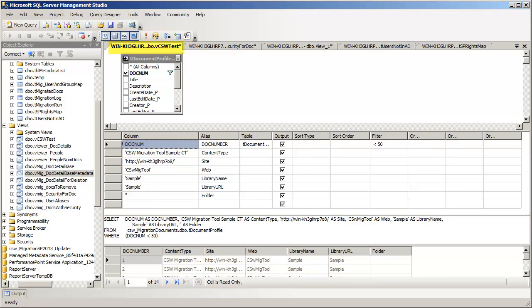The sample shown here, vCSW test, is very simple, filtering just on the document number. In reality, you'll more likely filter on users, various metadata, even security. But whatever filtering you do, these are the required output fields. And while my example hard codes the site and other names, you can calculate these and have your SQL return documents going to various sites.